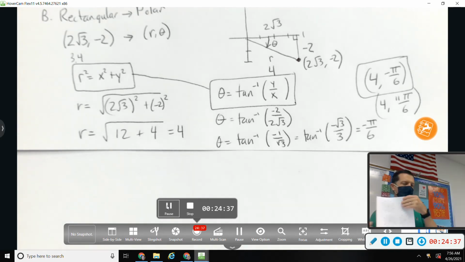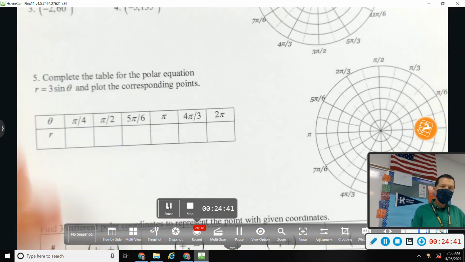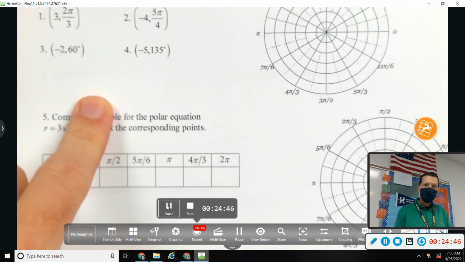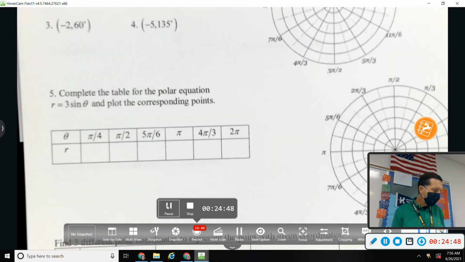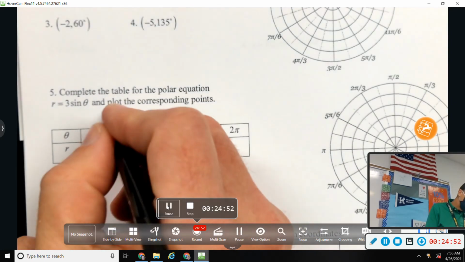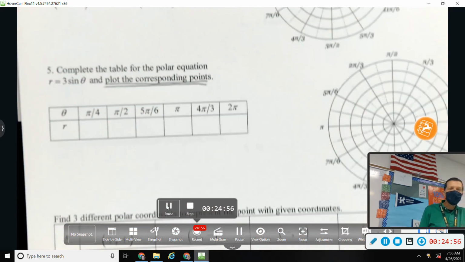All right, your assignment today is worksheet 2. It's just the front page. There's not even a back to it. First 4 are plot the point, so that should be pretty straightforward. Number 5 looks complicated, but it's really just plot the points. So come up with some points and then plot them. Maybe we should do one of those together.